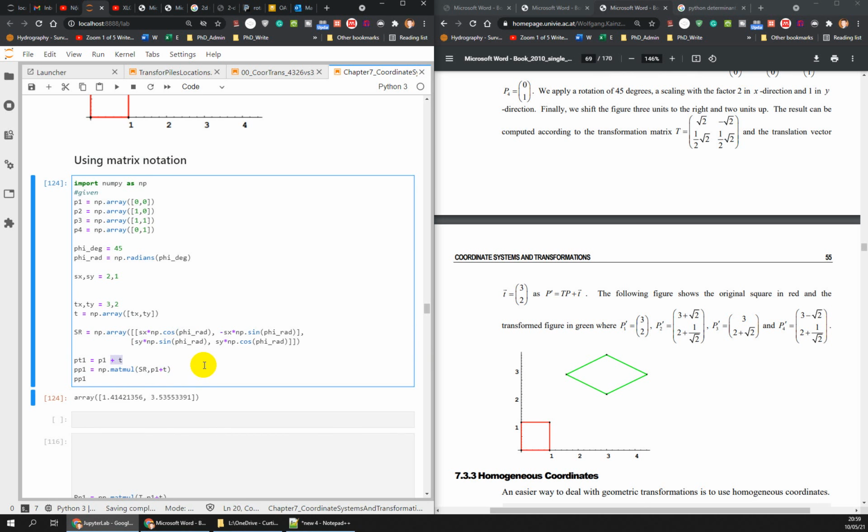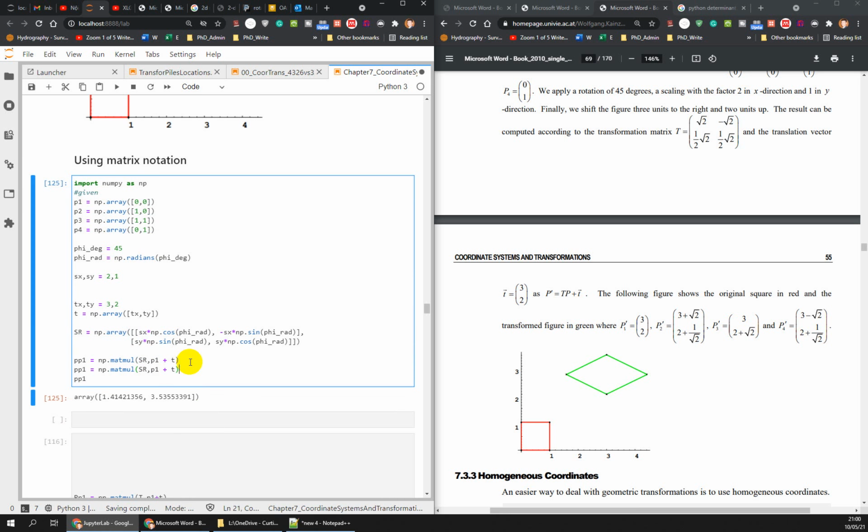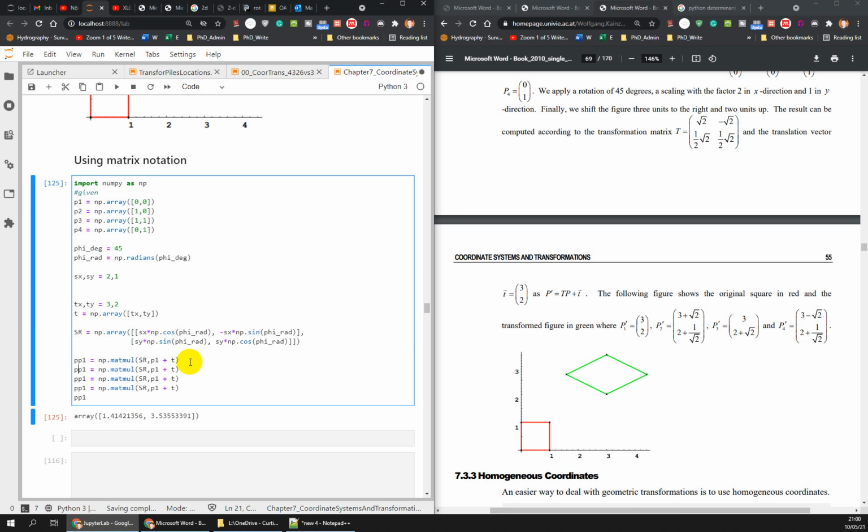So I don't need to do this. I'm going to delete this, and I'm going to put this inside here. That means p prime is going to be the scaling and rotation matrix multiplied with p1, but before multiplying with p1, we need to translate it with the vector T. Similarly, I'm going to do this for p2, p3 and p4, and we have p2 here, p3 and p4 here.